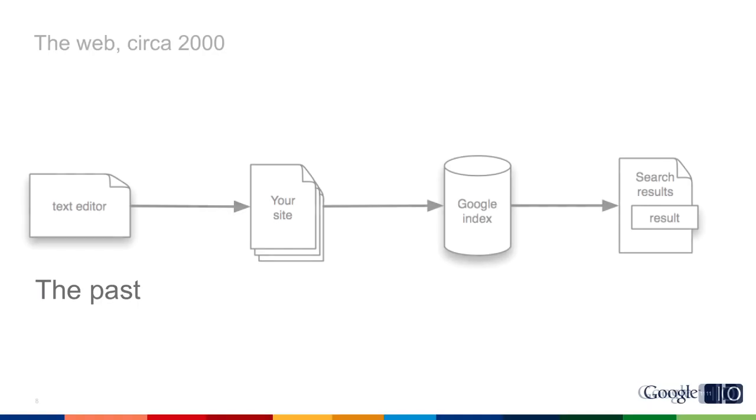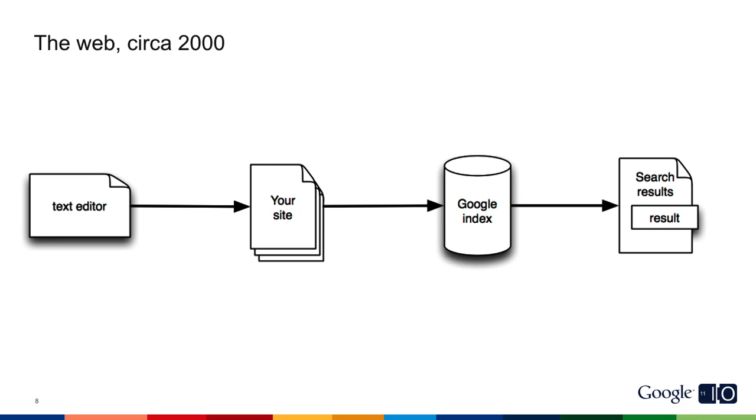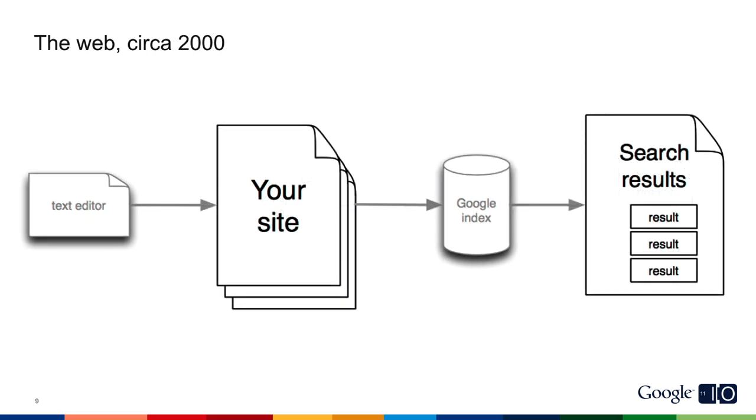So, the past. This is how the web looked, I don't know, circa 2000 or so. You edited some pages, you uploaded them to your server, made a website. Google crawled those pages when it felt like it, and returned links to your pages as appropriate on the search engine results page. The problem was that the snippets on the results page were relatively boring. I mean, they were a good summary of the page, but they didn't share the richness of what those pages actually had on them. Every page looked the same, and you had no control over how it looked. So the question was, how could you get more control over the search engine results page? How could you get it to know more about your site? And how could it provide that knowledge to the user?